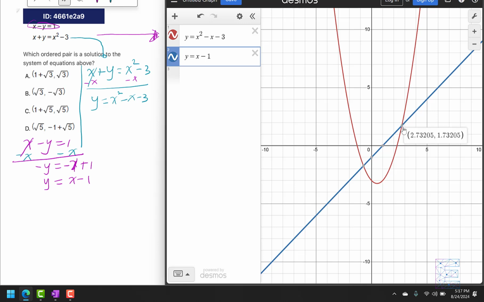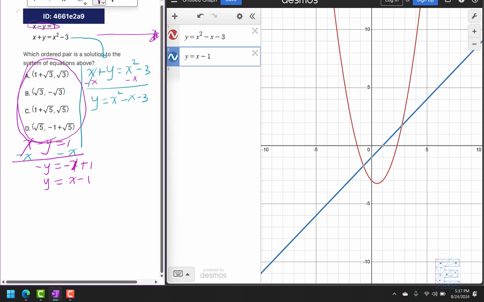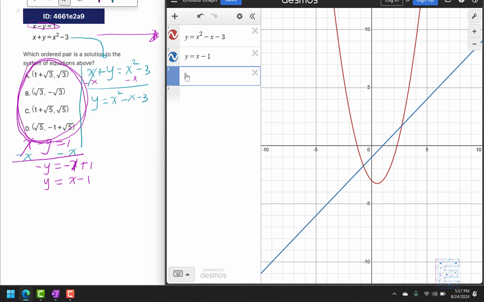So here's the problem. You look at the answer choices, and these choices are presented to us in exact form. That means they're not in decimal form. But not to fret, because we know the answer is A already. So if I take 1 plus root 3 and I enter it here, 1 plus square root, and you can literally type in sqrt 3. It gives you the answer, 2.73.